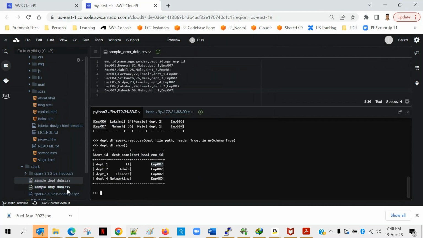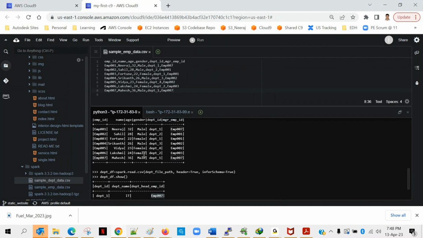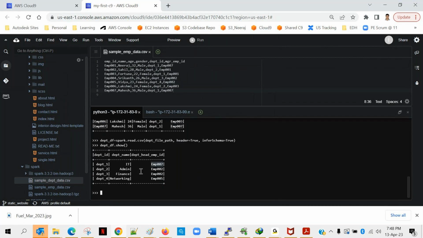Right, now if we want to combine, or rather join, these two data frames, employee data frame and department data frame, we can do that. I hope you have a basic idea about RDBMS, where we have two tables and we join them based upon a single or multiple columns. And there are different types of joins as well, right? We do inner join, sometimes left outer join, sometimes right outer join, or even full outer join. Everything you can do here also, but with the help of Python programming.